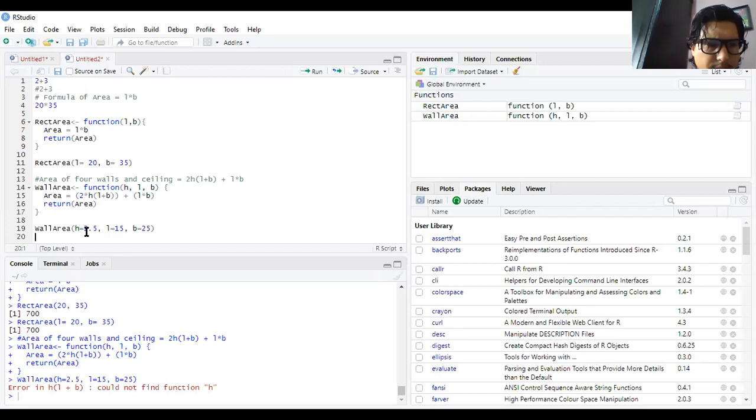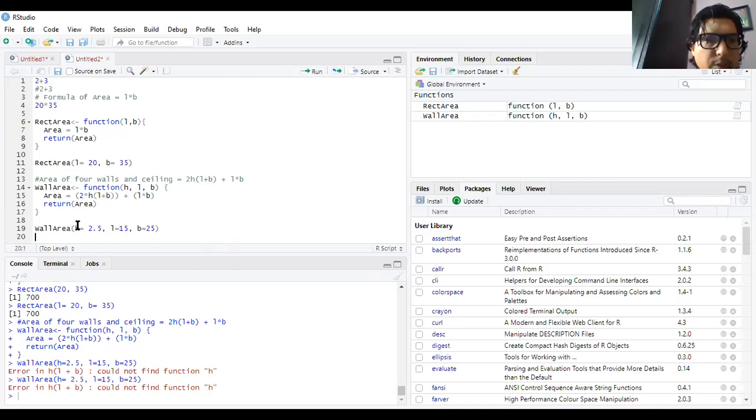Sorry, it's not found. Oh, sorry. We have to define the function in the same way. Let me see where the function is. Or we can just type the values: 2.5, 15, and 25, just for example.